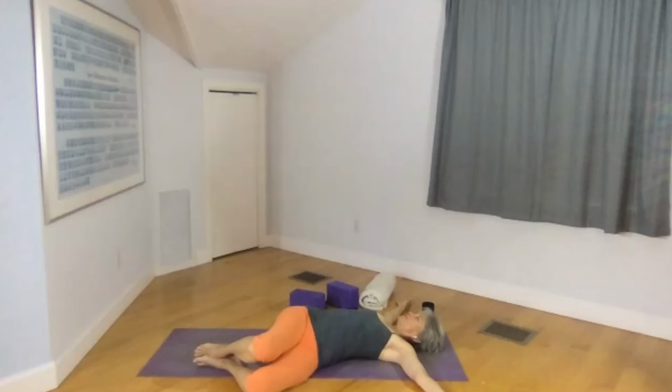This is the rejuvenation that yoga allows us. Sometimes you just have to take a fresh start and go back to the basics. Go back to the earth. We're lying on the earth. We're just kind of discovering a little bit more about our body here in these supine positions.